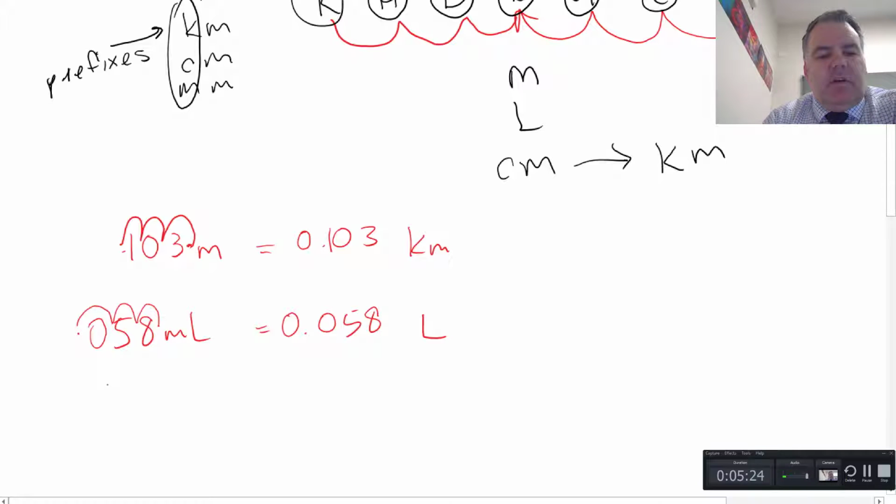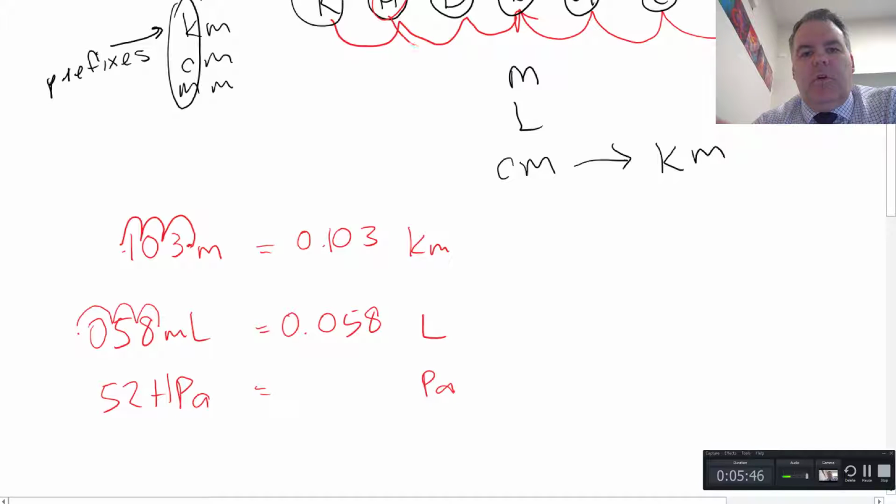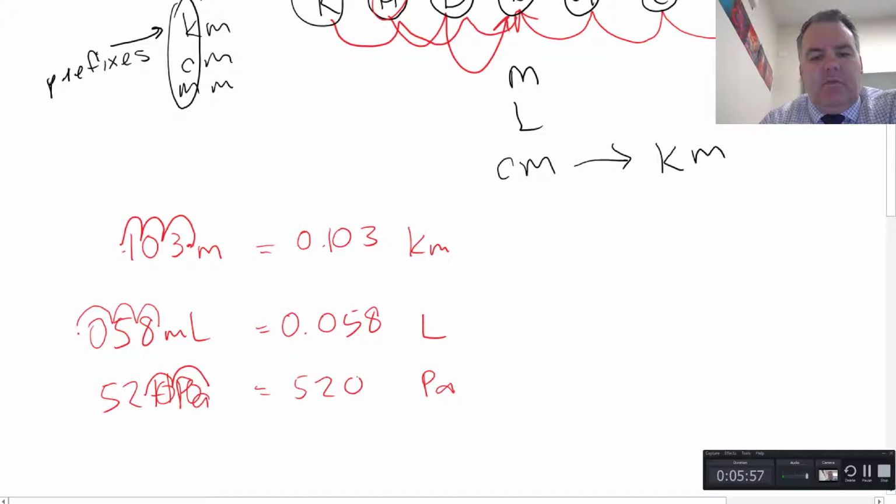Okay, going the other way. Let's say I've got 52 hectopascals. I bet you might not have heard of that one. Hectopascals is a measurement of pressure in the atmosphere, so you might hear the weather people talking about it. So a hectopascal, we're sitting right here, and I want to write that in pascals, let's say. So I've got to go forward 2 places. So the decimal point is there. I'm going to have to move it over twice and add some zeros. So that is 5200 pascals. Get the idea? Moving the decimal point back and forward in these conversions.